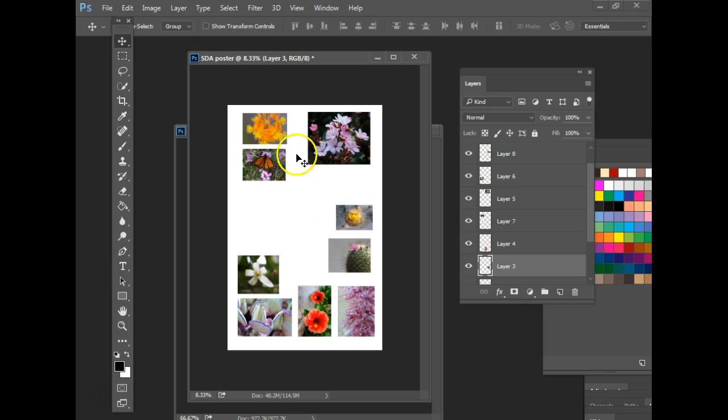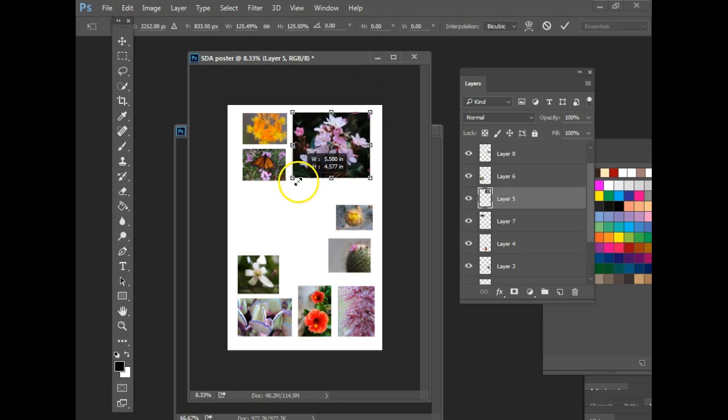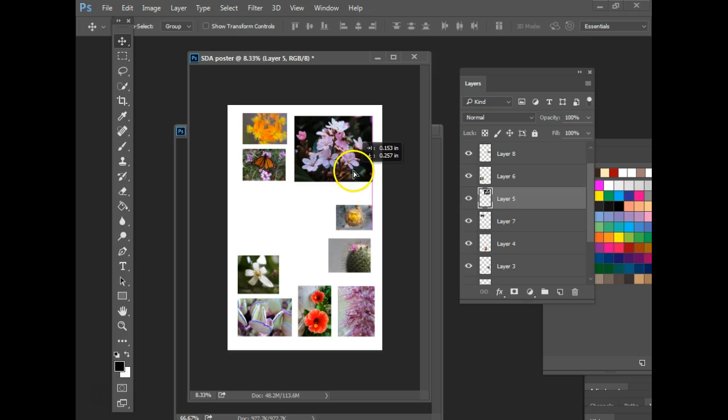Okay? So let's say this is sort of how we want our layout. Again, you can vary the size of anything, and the ones you want to emphasize, you want to make larger. So like I think this is kind of cool, so I'll make that one a little larger. So now you have an approximate layout here. Once you have your approximate layout, you want to put a background in. So you can put a color in, or you can put another picture in. Let me first show you how to put another picture in.